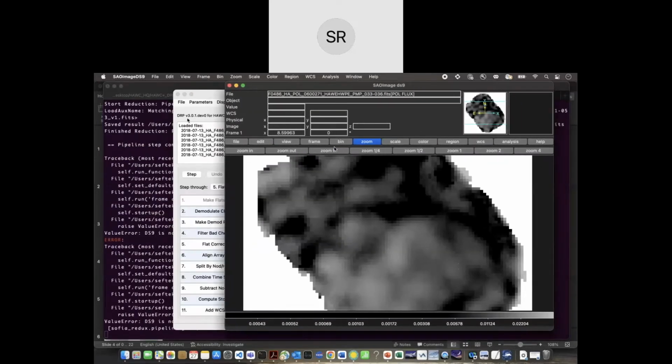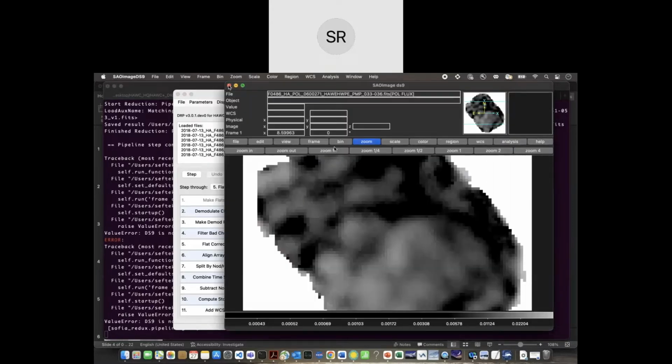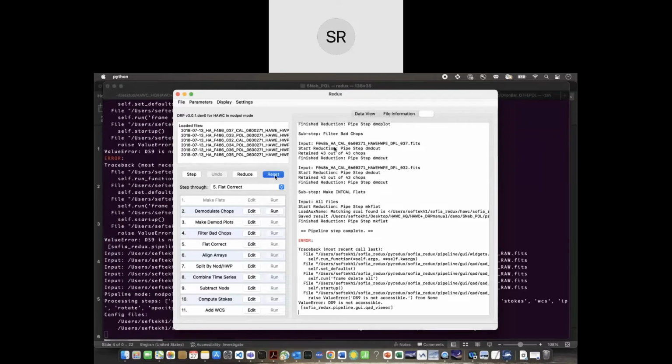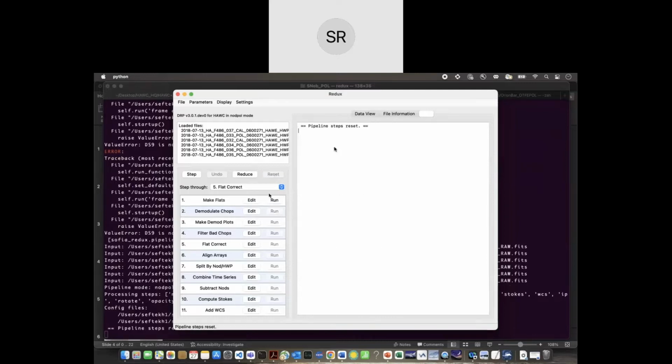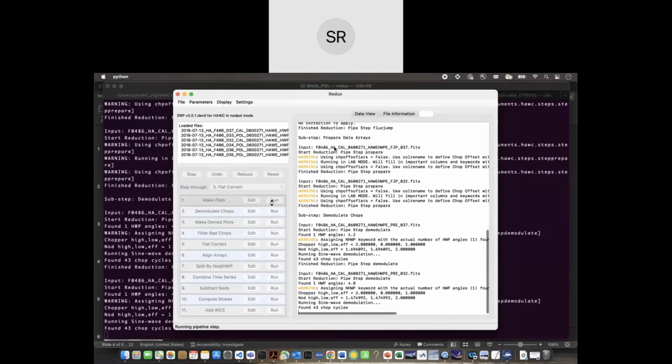This is okay, so you see an error here. That's a good thing. It says, okay, well, DS9 is not accessible. Why? Because before I start this, I had something already loaded in my DS9, so it wasn't free to actually use the DS9 as it intended. I'm gonna reset because I only had one step run already. And I'm gonna run again. Now my DS9 is completely free to be loaded. I'm gonna run again.